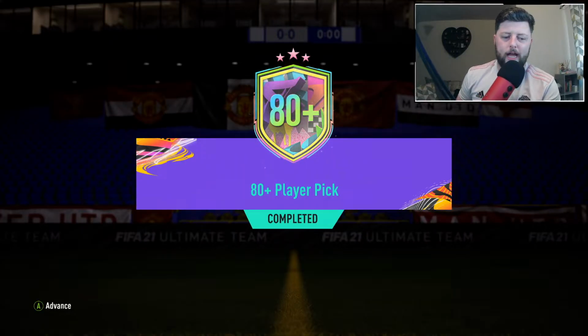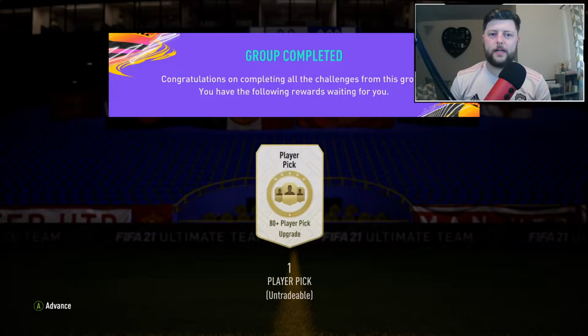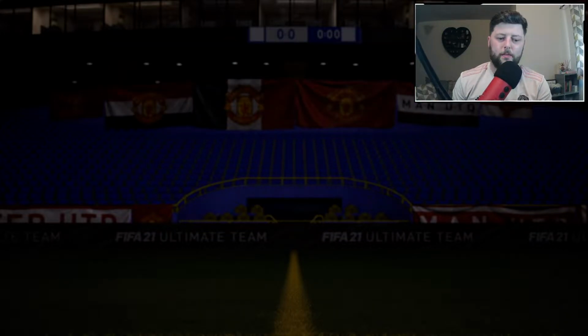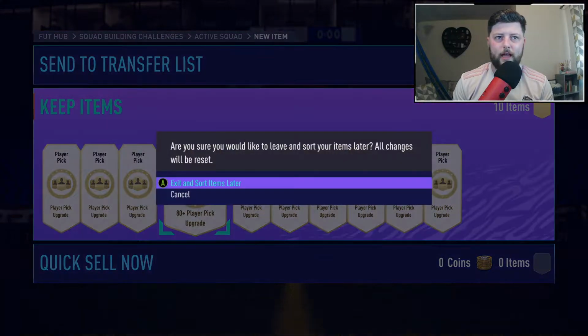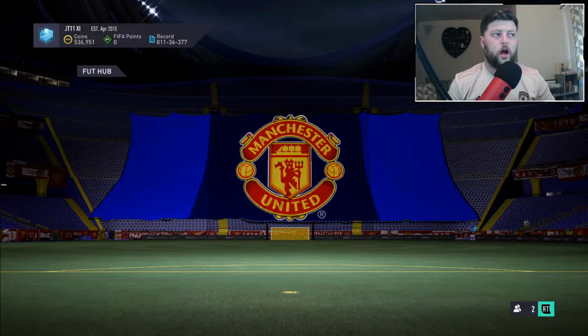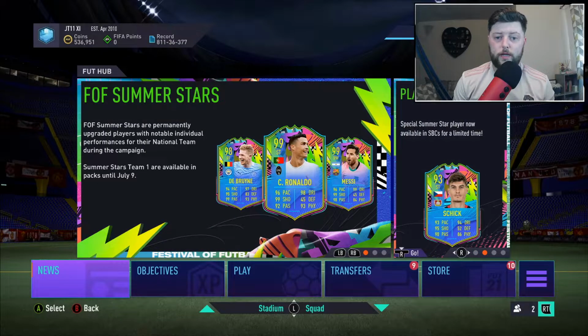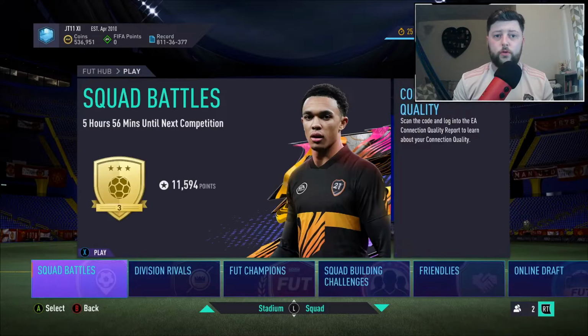Today we are looking at the upgrade packs, that is the 80 plus player pick. So we have had the 82 to 88 again, and also the 80 plus player pick. So unfortunately not the 81, but we've got 10 for you today. Hopefully we can get someone good. Obviously with the 82 to 88 there is basically no player that you can get from Summer Stars. So for me, the 80 plus is always going to be better if you are looking for a Summer Star.